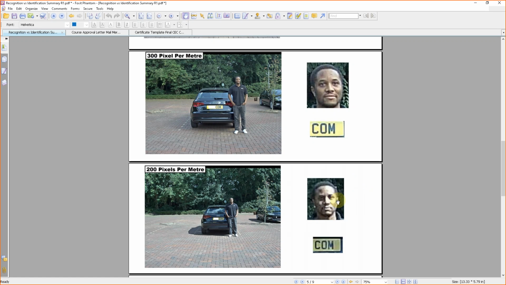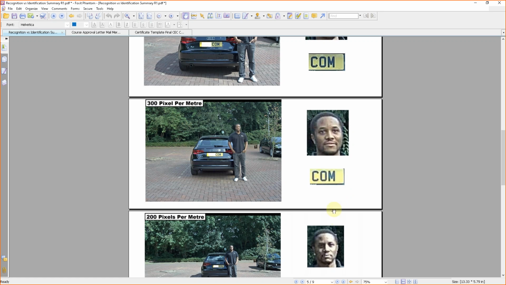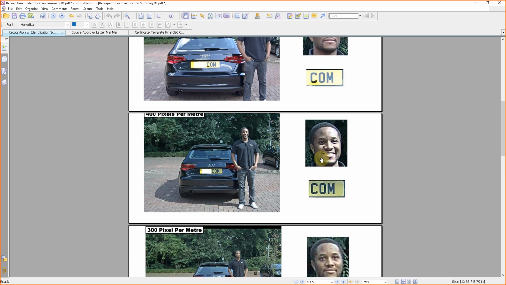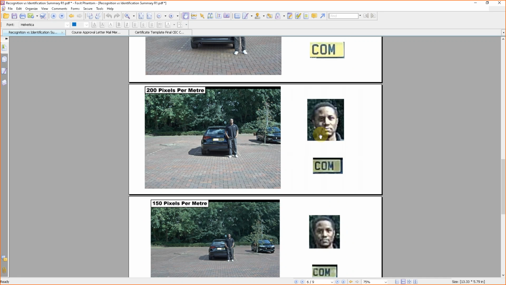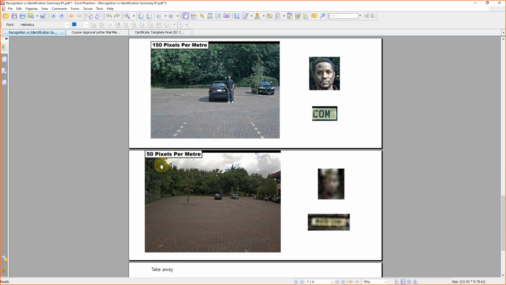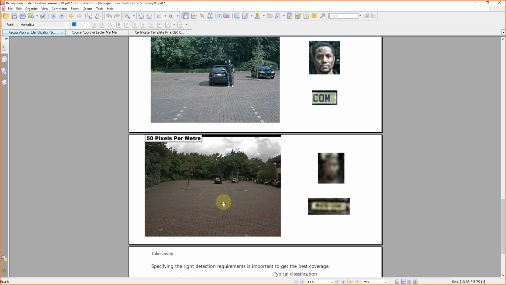He might have a brother who looks the same, or some relatives who might look the same. So this is not a sure shot picture. You cannot say for sure this is person A. It is not possible with this image quality, unless you have a reference. Right now you are sure this is the same guy because you have a reference here and you compare it with this picture. So this is called recognition. Then detection, at 50 pixels: you know there is a person, you know there is a car, but when you digitally zoom, you can't really get the details.